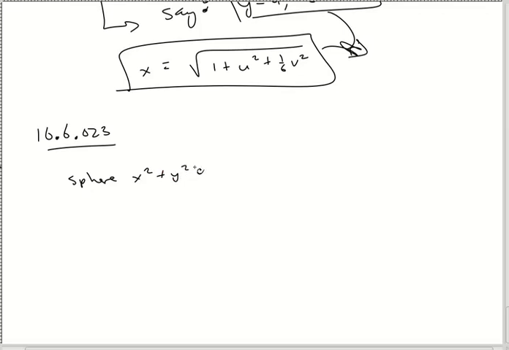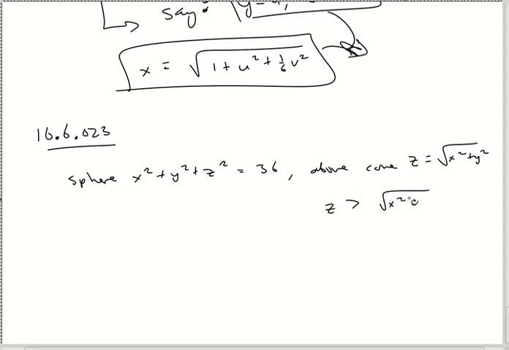x squared plus y squared plus z squared is equal to 36. And it says that we want to be above the cone, and they give me a cone, z equals the square root of x squared plus y squared. Notice that it's only positive. Also notice that's my radius. So z equals r. It's my cone. We already talked about one of those earlier. z is greater than this much right here. Okay. So what that's telling me is that it's the positive only. I just see positive all over the place, so positive only.